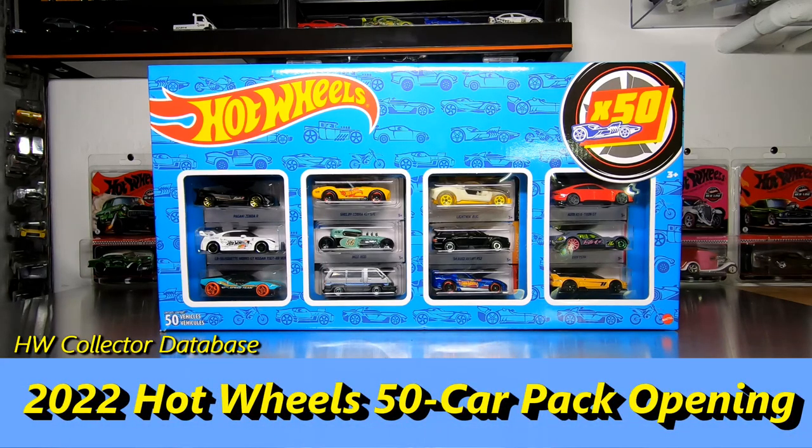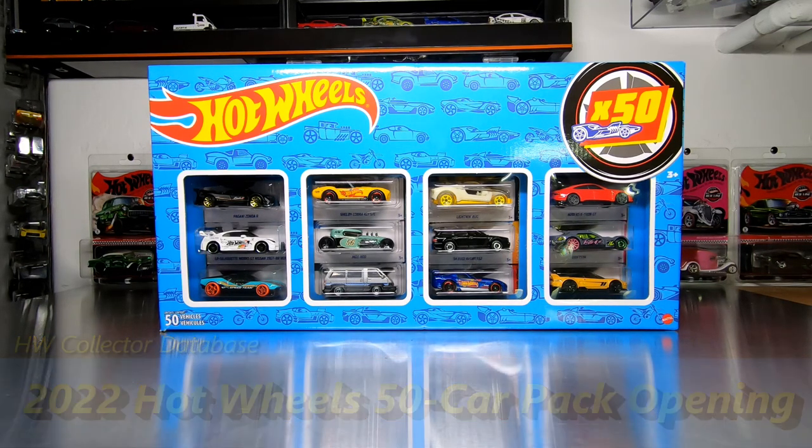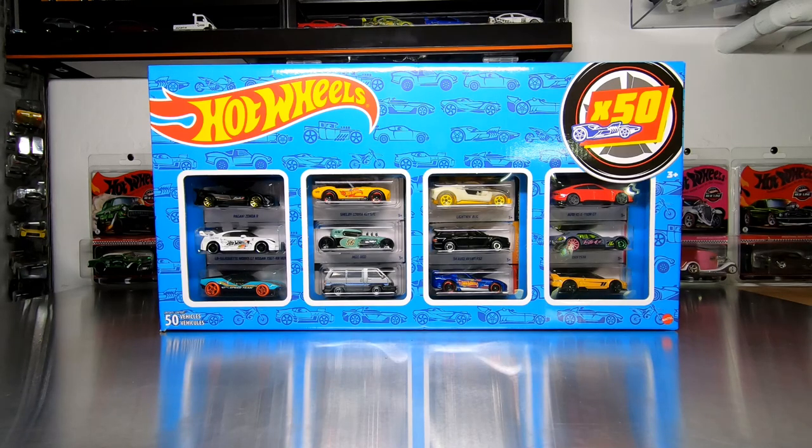Now these have been showing up in Targets for at least the last year or so. These all are on short cards, as most of you I'm sure know. So I walked up and I saw this and I realized that there are quite a few castings just in the front of this package that I don't have.